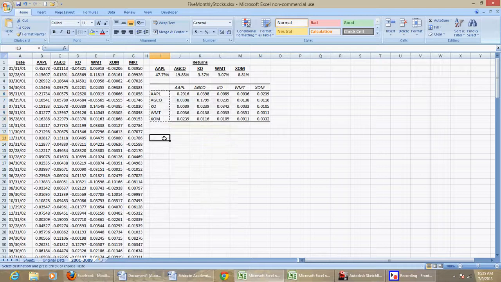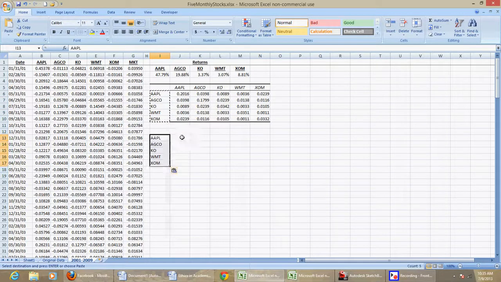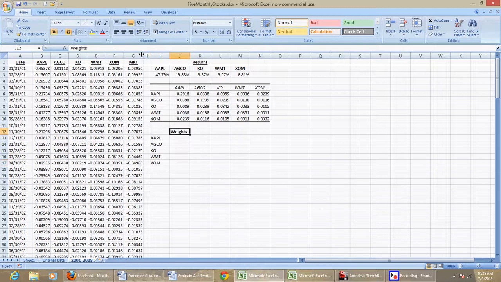So here are my stocks. I want to find the optimal weights. Maybe I want this to be centered. So what I do is I highlight all of this at the same time. I'm going to do this step by step here.